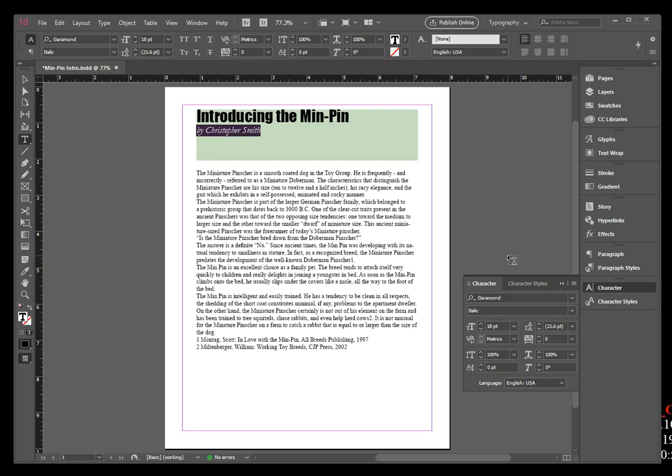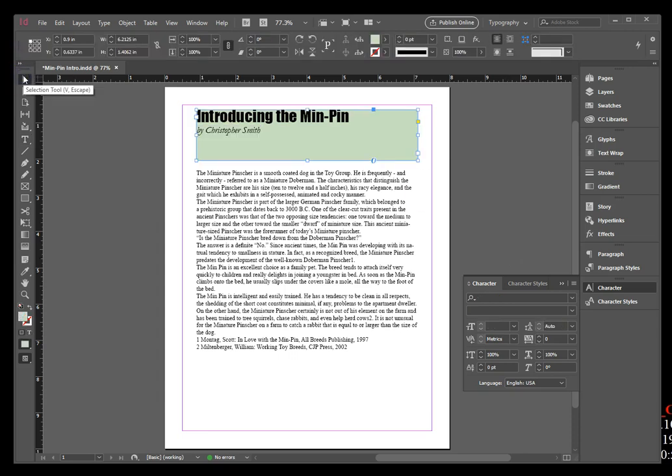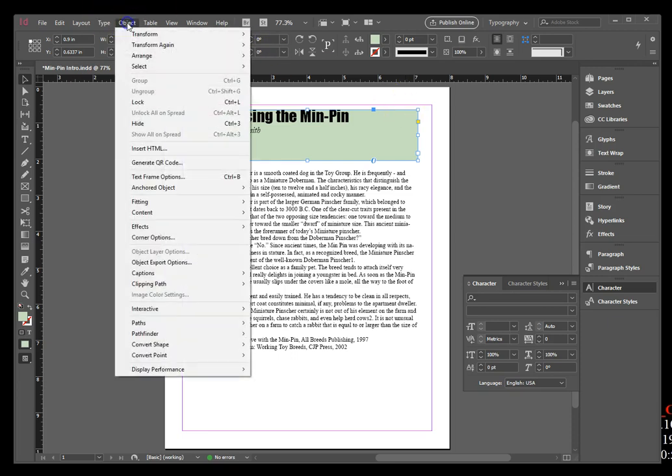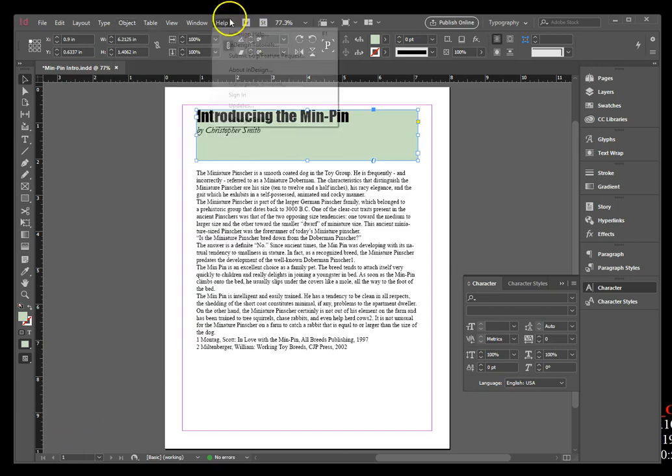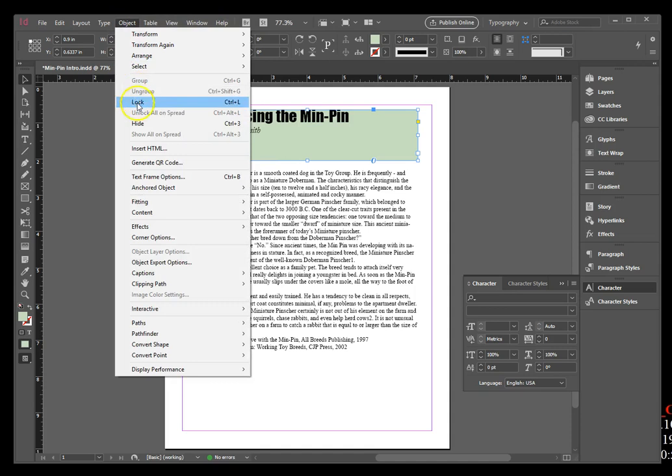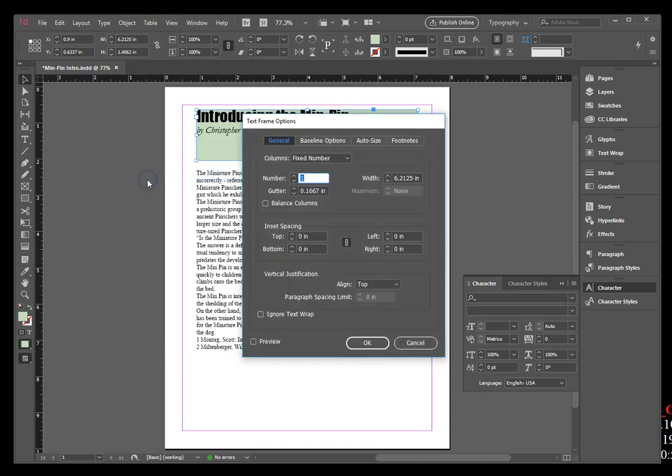All right. Turning the page to number 12. Click your selection tool. Then notice that the text frame is highlighted. So the text frame right here is all highlighted. Number 13 says click Object on the menu bar. And then click the text frame options. Oops, Object, and then text frame options.